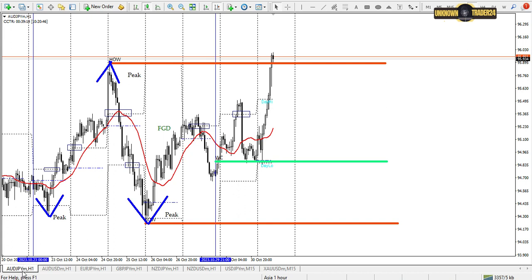This is Australian dollar versus JPY. These currencies move well during the Asian session. If you need a currency that really moves during the Asian session, it is this one, because the yen moves during the Asian session, and the Australian dollar also moves well during the Asian session. So these 2 currencies, Australian dollar and yen, move well during the Asian session.